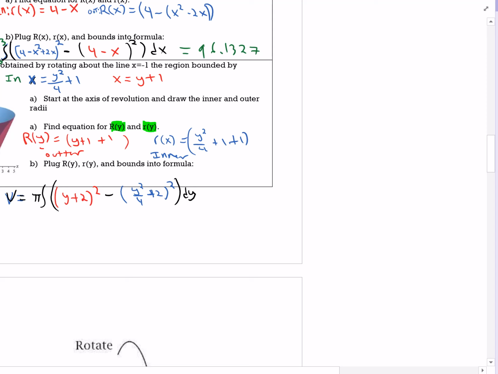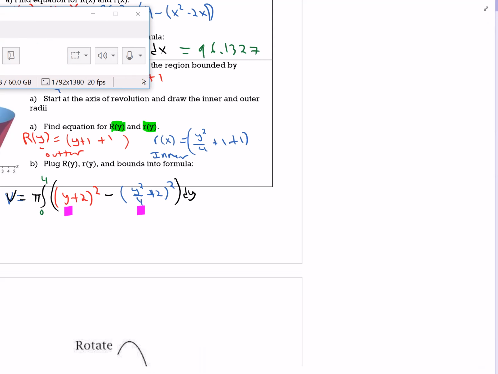We need our limits of integration, so let's look at the graph and see if we can find them. Notice it's there and there. The points are 1, 0, and it looks like 5, 4. We can verify that in just a second. But if you were just using the graph, you need to remember what you're using from this graph. Because all the functions are in terms of y, I need to be using the y coordinates. So I need to be going from 0 to 4, right? And then we would integrate this on our calculator and see what it gives us.